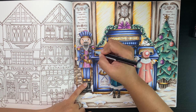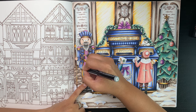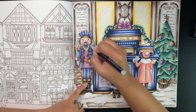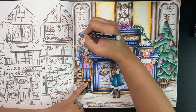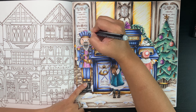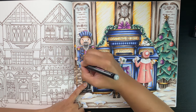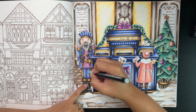Not necessary. If you don't like doing this, you don't need to. It is just an extra step that gets in the way of finishing a page. But I like to do it. I enjoy it. Hopefully this is dry. That's behind there, I think. That's it. I think we could add maybe a little bit here.